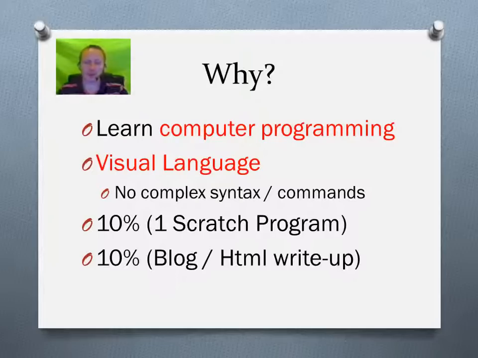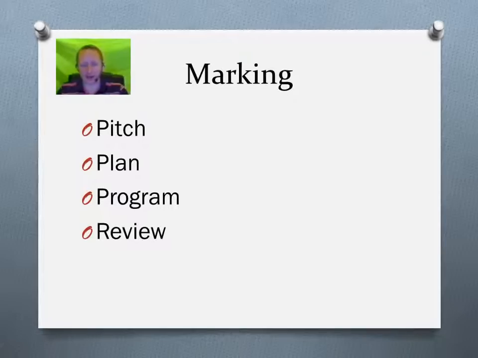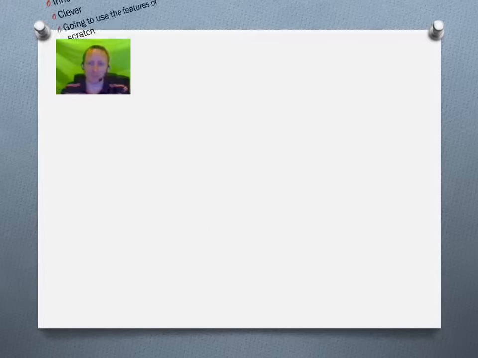You're also getting 10% of your Leaving Cert credits based on your Scratch program and 10% based on the write-up, to show how much you've learned about programming and how much you've developed your knowledge of computing and Scratch through the project. It's marked under 4 criteria: pitch, plan, program and review, and I'm going to go through each one of them now in this presentation.